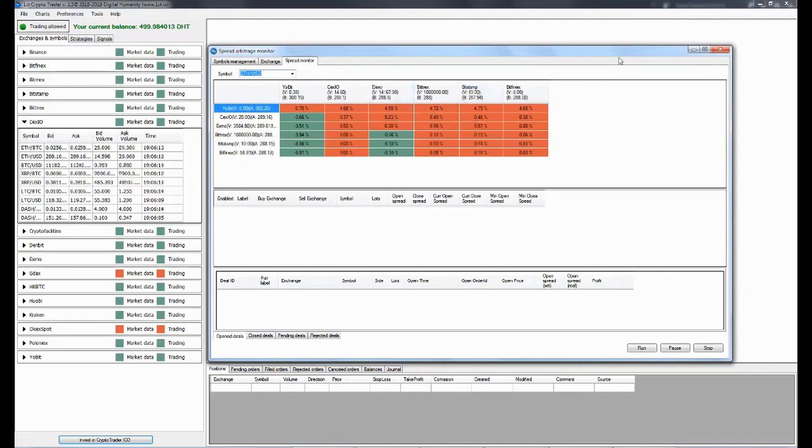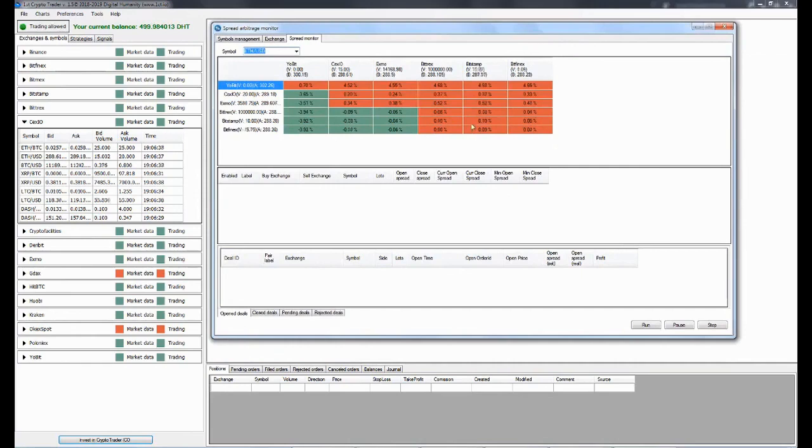Now let's say we would like to add some kind of automatic rule for one of the exchanges. We first take a look at our balances under the Balances tab. So let's navigate to the Balances tab right here.